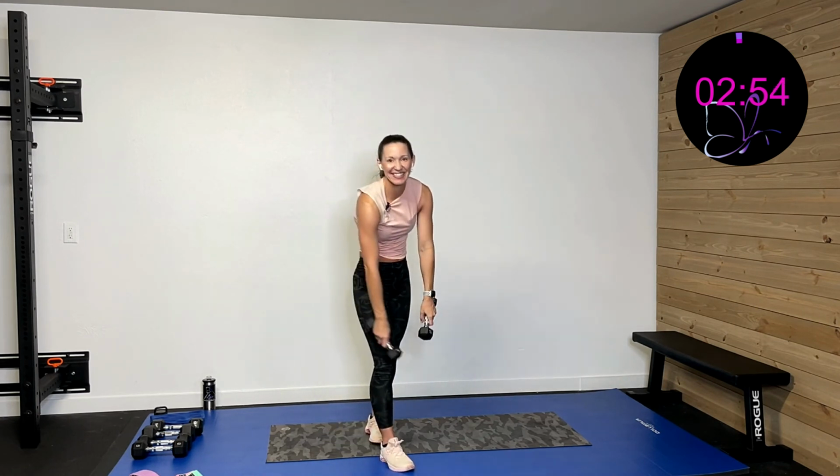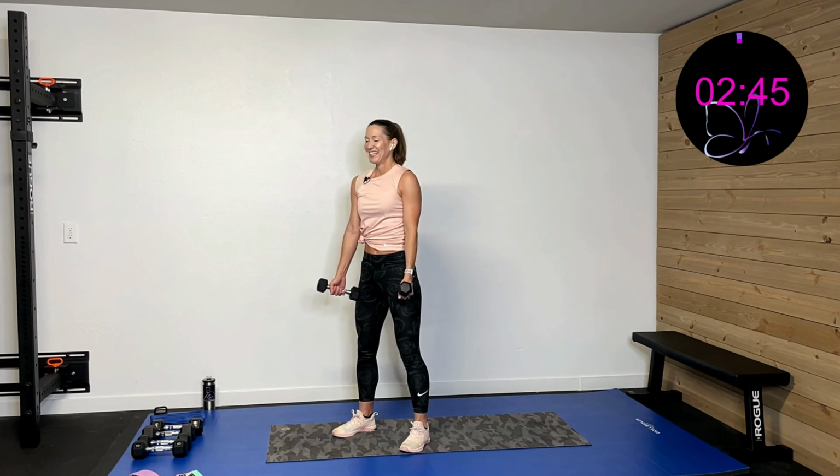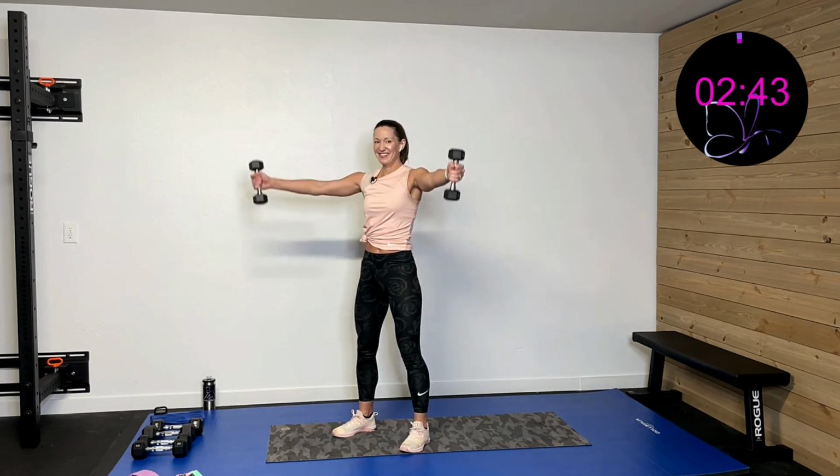5, 4, 3, 2, 1, and rest. Okay, last one. And then that shoulder's gonna break and we get to stretch them out. Okay, roll those shoulders back. Here we go. In 3, 2, 1, lift and back down.